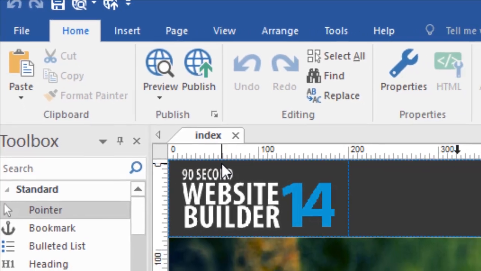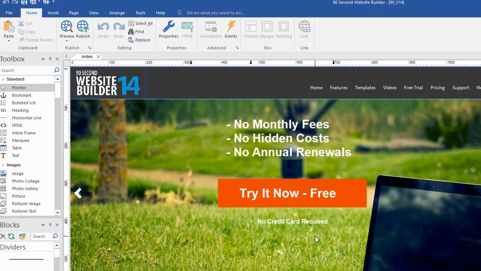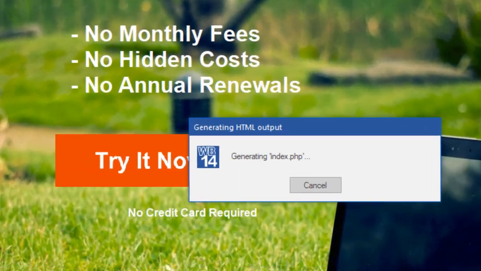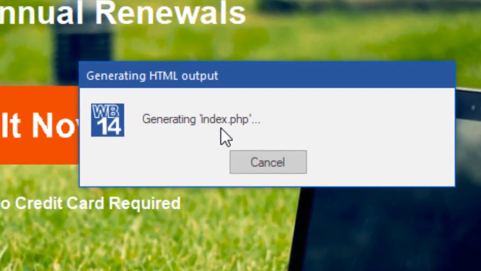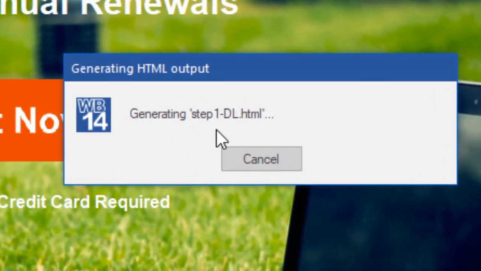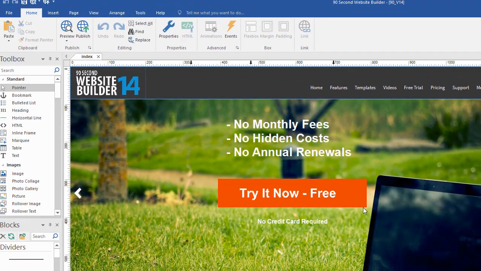So now if I go to preview this, you're not going to see a little dialogue that says generating the index page. It's going to generate all of my pages. And in my case, that's unfortunate because this website has hundreds of pages on it. Watch what happens. I'll try it and see what happens. I'm going to click preview and look what it's doing. It's generating an index page. It's generating order page. It's going to generate a lot of pages for a long time here. I'm going to cancel this because I don't want it to take several minutes.